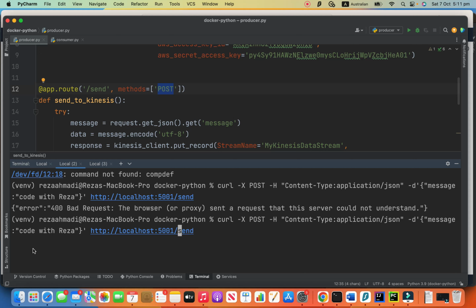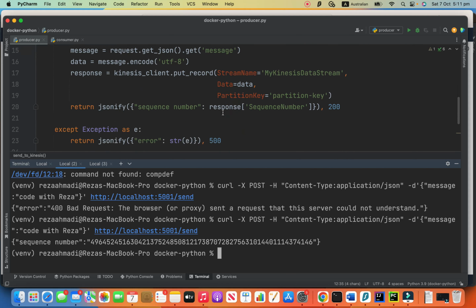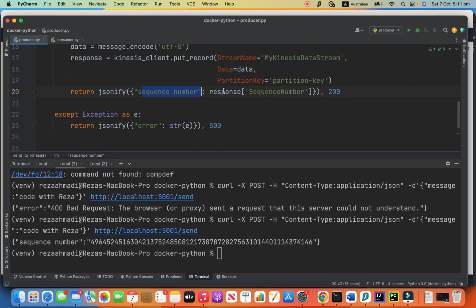Okay, this is the problem here. Okay, look at here. We send a message and it was successful. It says the sequence number is this one. This message comes from here, the sequence number, and our sequence number, which we can see here. So we successfully put this one into Kinesis.